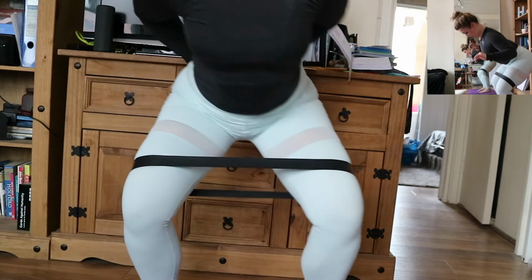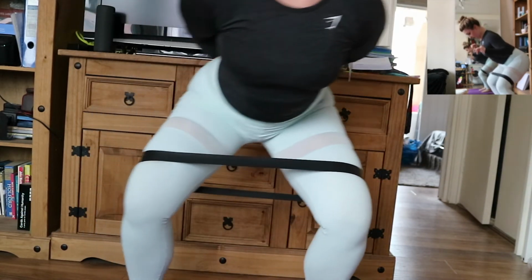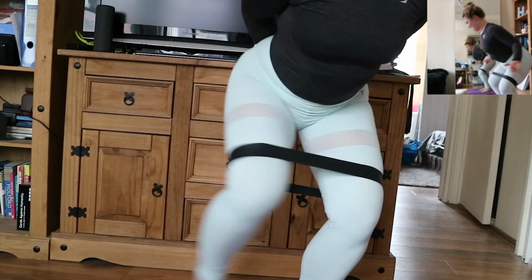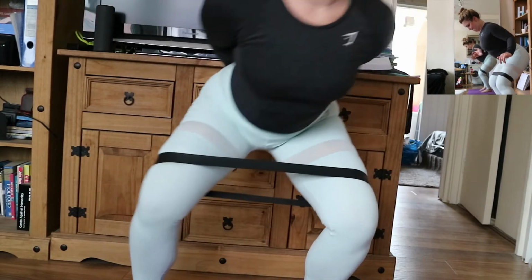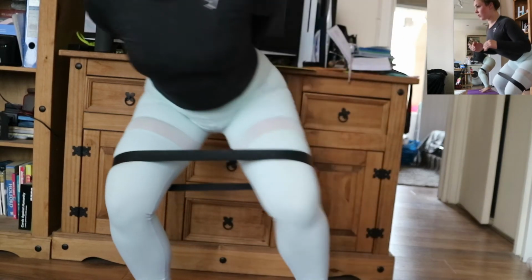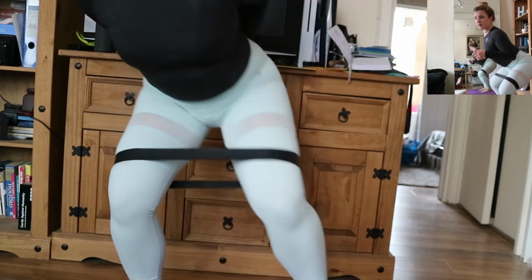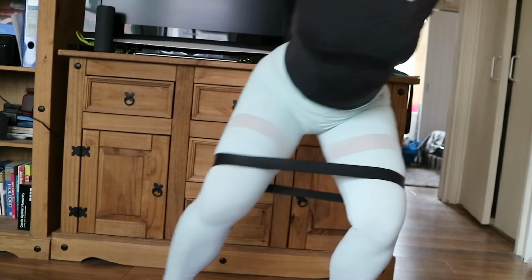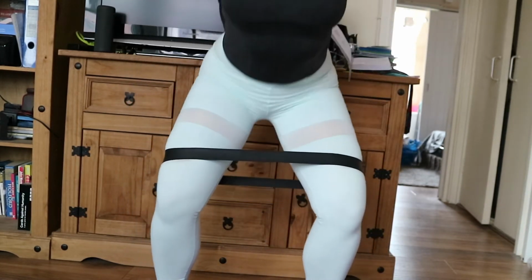I'm trying to get my weight back into my heels and I'm pushing my leg against that resistance band, which again is going to work that abductor, the outer thigh, the glute med, the outside of the glutes, and just work on that nice round bum from the side. Again, you want to make sure that you feel this as much as possible. This is 20 reps. Did I say that? I don't know. So you have 10 side leg raises, 20 side step togethers.